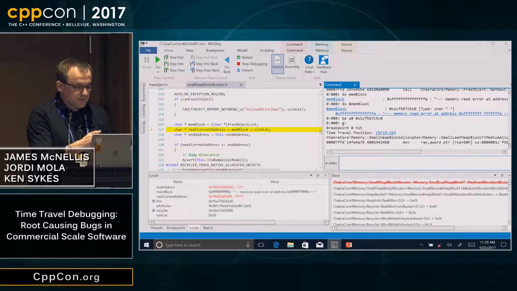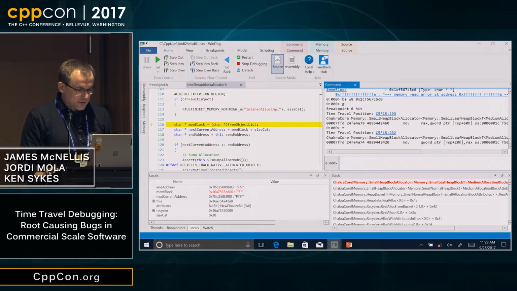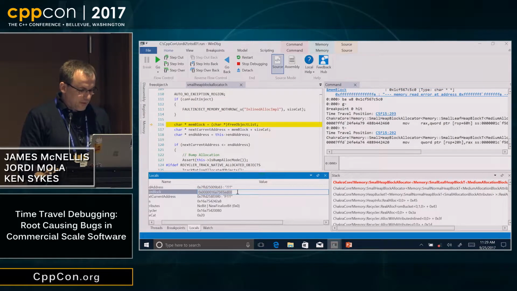What this does is it stops at the spot where we wrote the value. Now, memory breakpoints: when you're debugging on a processor, you stop at the instruction after the action took place. It's the same here, so this is the instruction after the write happened. If I do one step backwards, now we are at the instruction where memblock will get the value assigned. And in fact, you see memblock has the previous value still here.